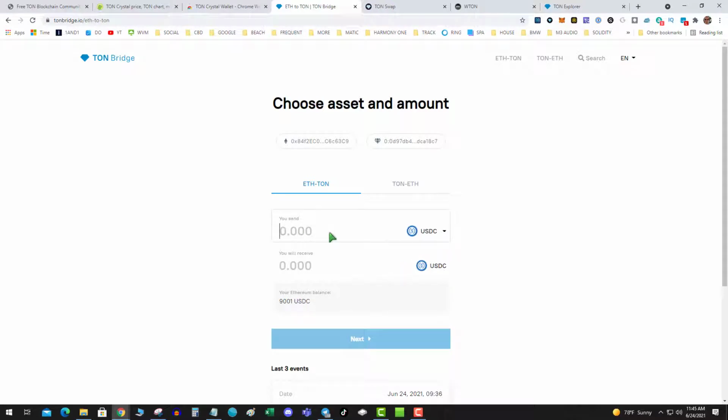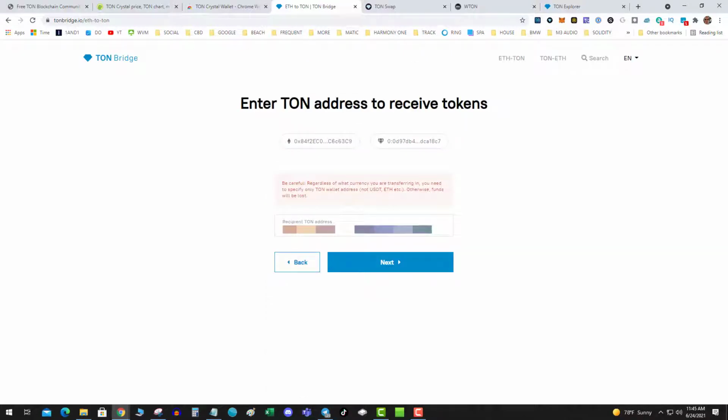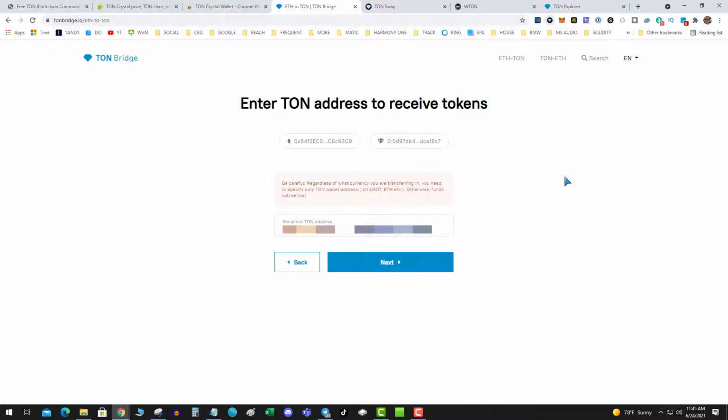So I have 9,000 available. I'm going to go ahead and bridge over 9,000 USDC. And let's see. Okay. As always, be aware of the risk. Loss of all funds is always possible, but not probable. I tested this with a smaller amount. I encourage you to do the same to ensure it's working and you don't get stuck. But once again, I'm going to repeat, you need to make sure that you have deployed your wallet, okay? Otherwise, this won't work. I'll show you what's going to happen.